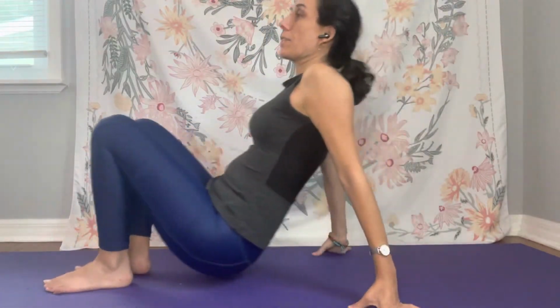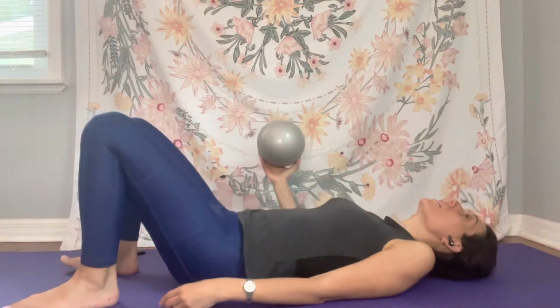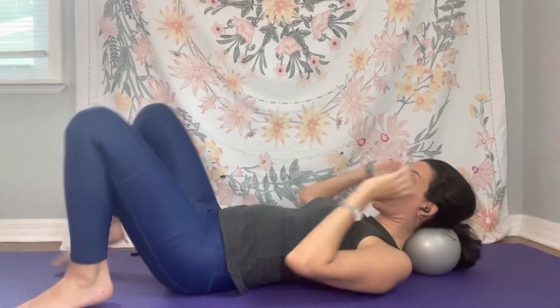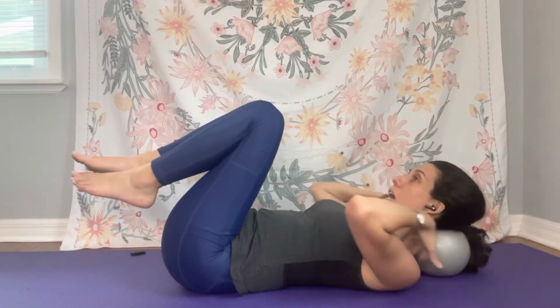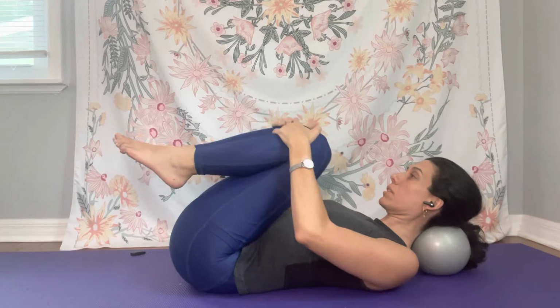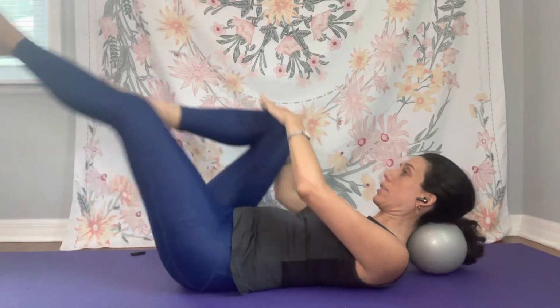And then the transition from that. You'll take yourself onto your back. You can put the ball behind your head. That's an option. Take your knees up in front of you like this. I think it's good to have your head supported. Then you'll take your leg, just make a little single leg stretch, take your leg out, inhale, and switch.